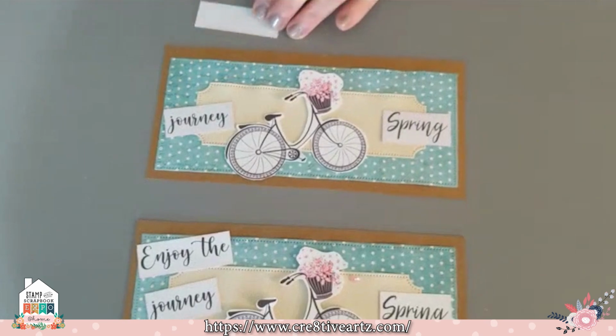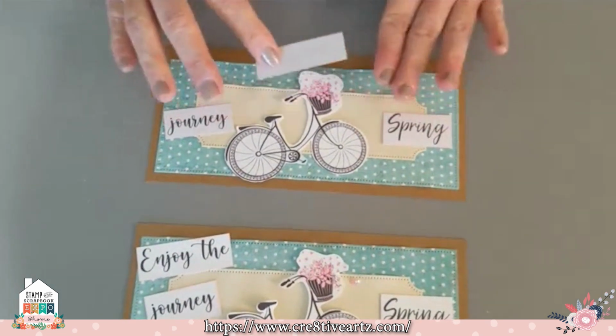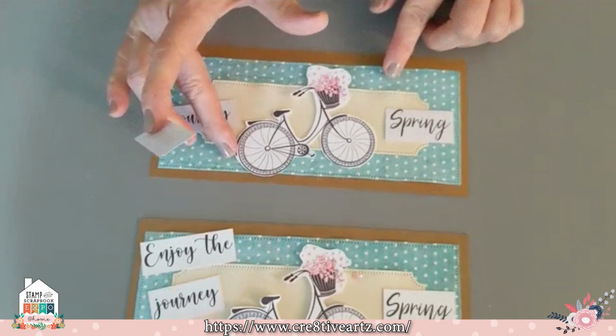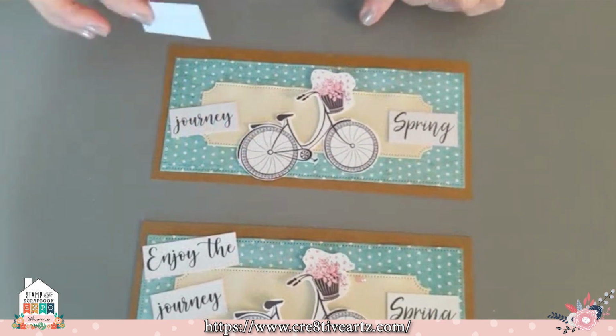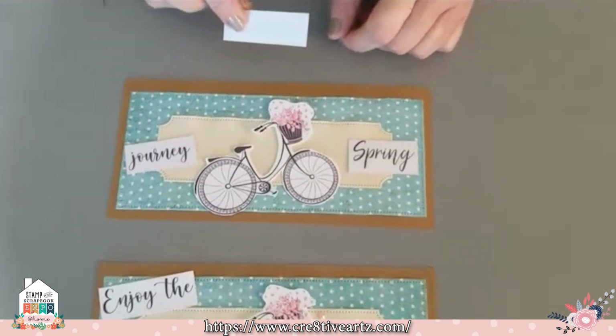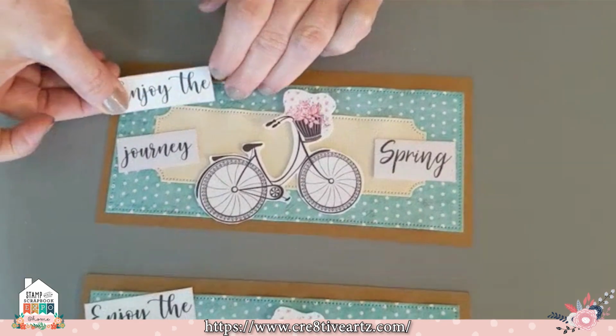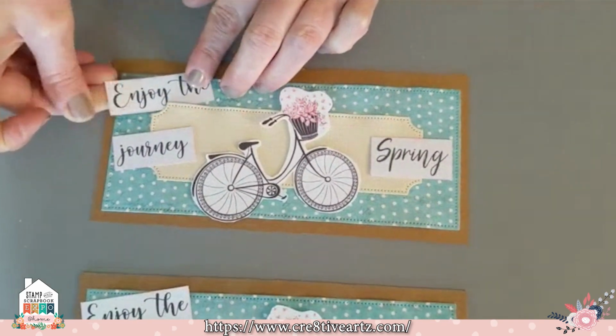So I'm going to take Enjoy the Journey right now. And I like to lay it out so I know what my spacing is also. I'm going to shift that, see? If I sometimes get going and just start gluing, then it's like, well, shoot, now my bike is too far over. So this guy, I'm going to just tuck right in here.